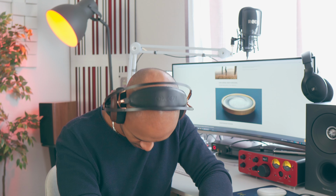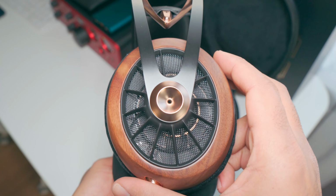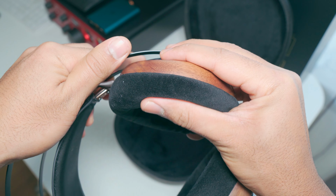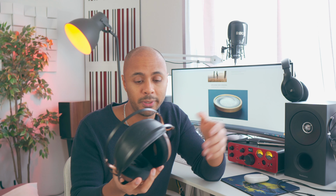It's something subjective, absolutely. About the balance, I will say that it's good. They also pass my shake test, they are well stable when you wear them. Something also really beautiful is the yoke that now can rotate 360 degrees, making it absolutely comfortable for any head size and type. Velour ear pads are not crazy soft and thick enough to not let your ears touch the driver, at least for me. It's an open-back headphone, so I will not speak about isolation because it has none. So take it into consideration.